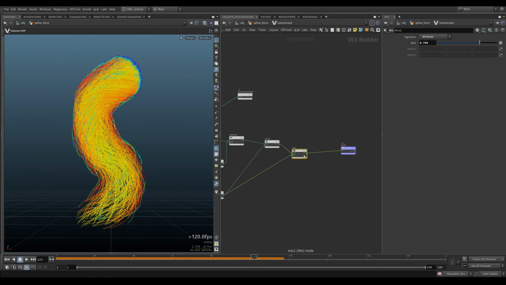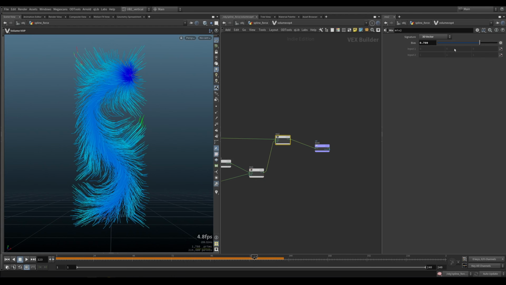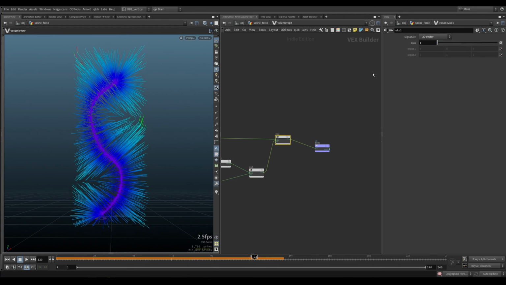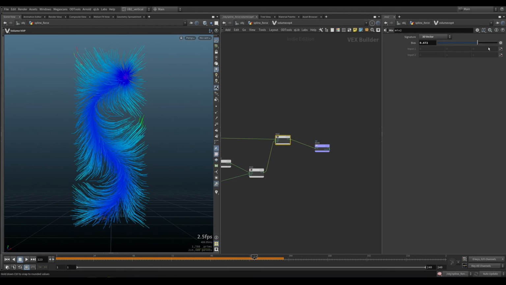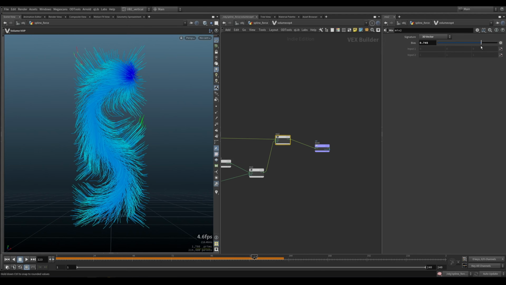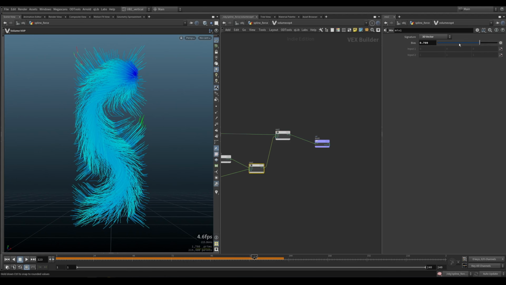We can now also mix between this rotation with the cross product and the suction force. So now the suction force is taking over, or we can release some of the up motion and the rotation motion. So now you can see, even just with this, you can start sculpting and getting some really awesome velocities.